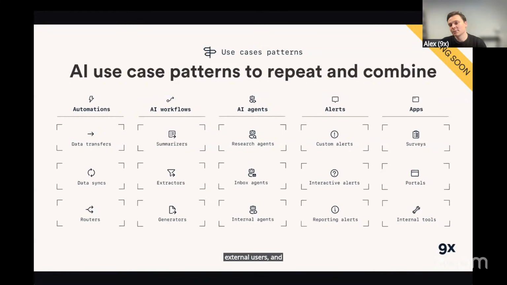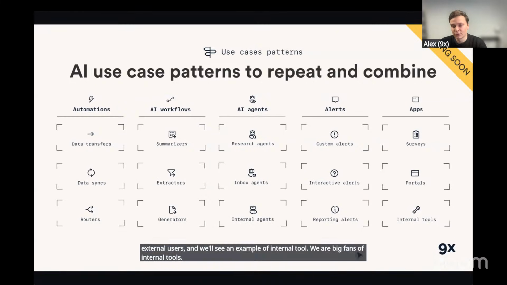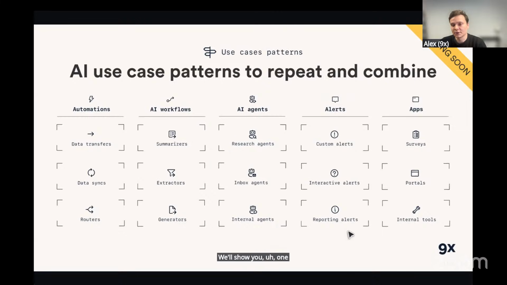And we'll see an example of an internal tool. We're big fans of internal tools. We'll show you one of ours that we use on a daily basis. All right, so now we're going to look at five: one router, one extractor, one internal agent, one reporting alert, one internal tool.